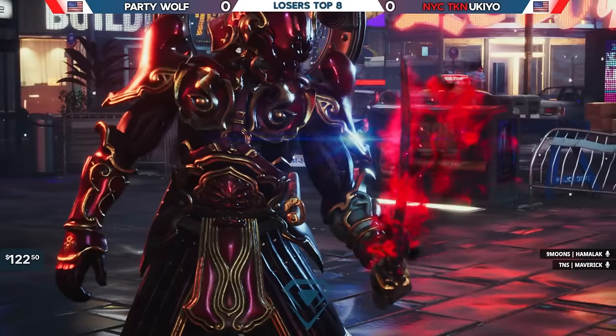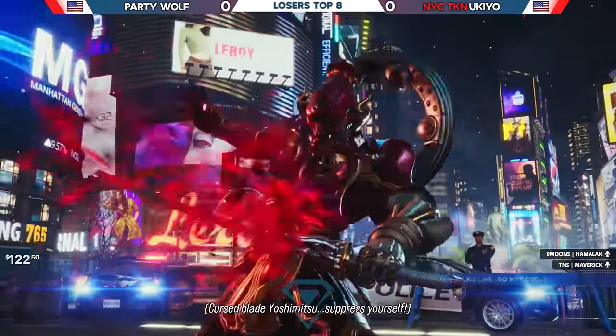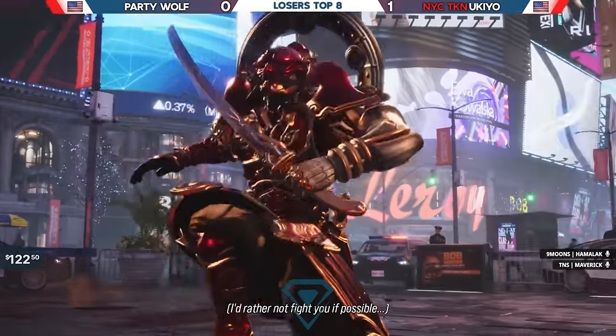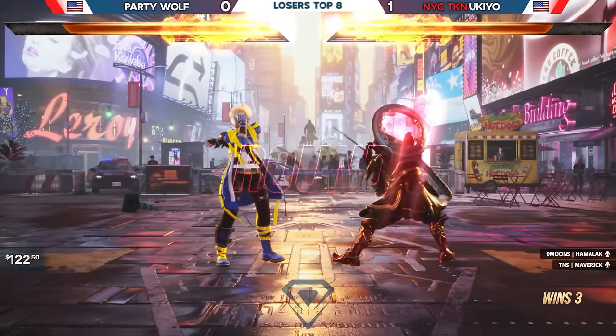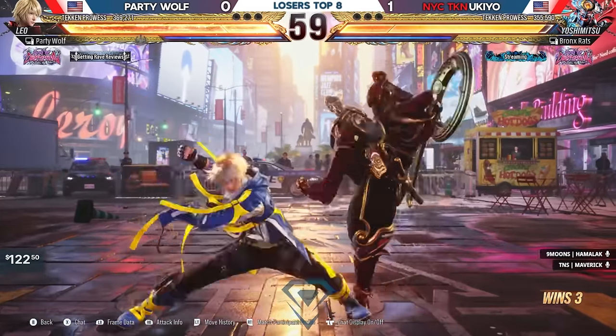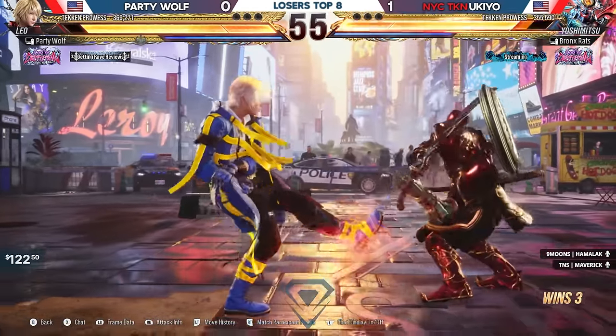Ukiyo going to go up 1-0. And we see this right. Party Wolf took the set last time versus these two. Now Ukiyo, now in the driver's seat. I think the costume change might have been the wave. Sometimes you gotta change it up. Look good, feel good, play good. Three statements to live by.